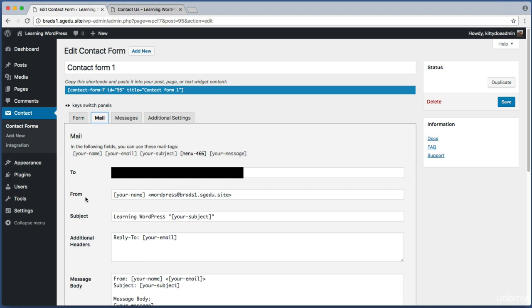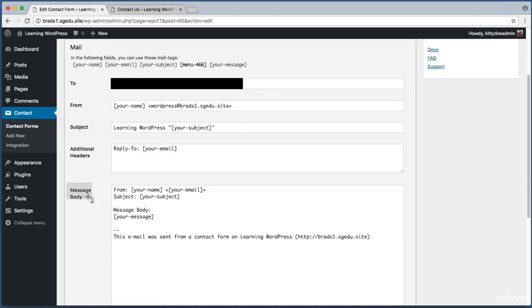You get the idea. In this case, what I want to customize is the actual message or the body of the email. So if I scroll down a bit, here we can see message body. And this is the actual meat and potatoes. This is the body of the email that will be sent to us. Now, if you think back to a few moments ago when we were working with the code, these bits of code here will probably seem familiar.